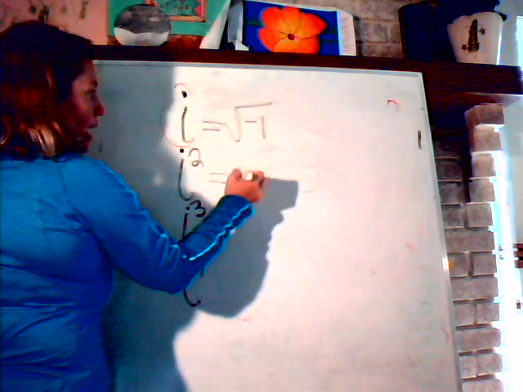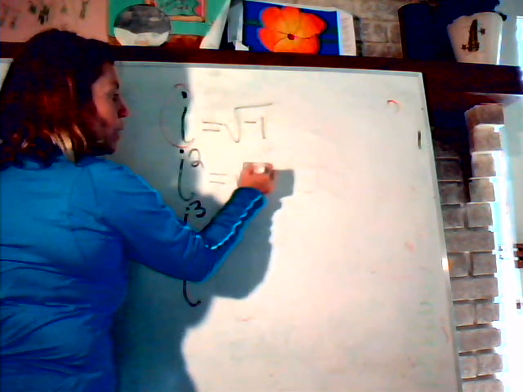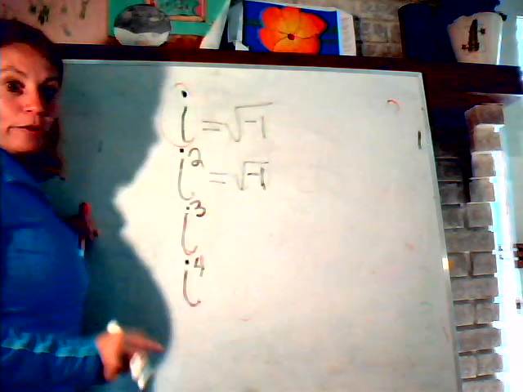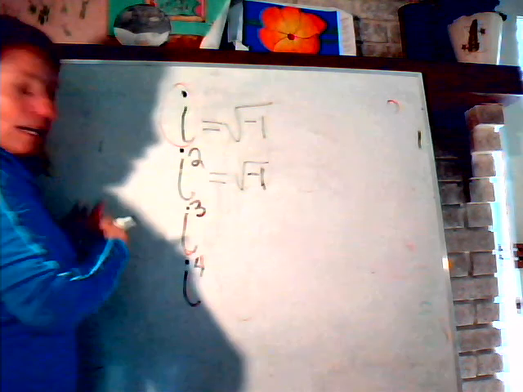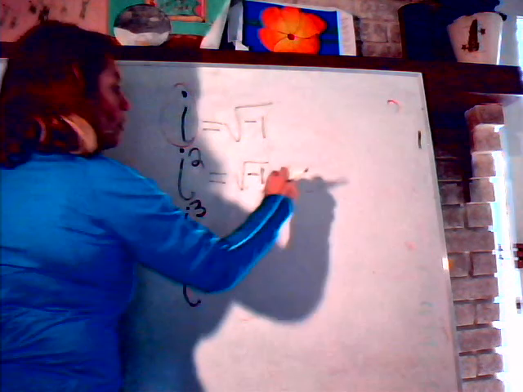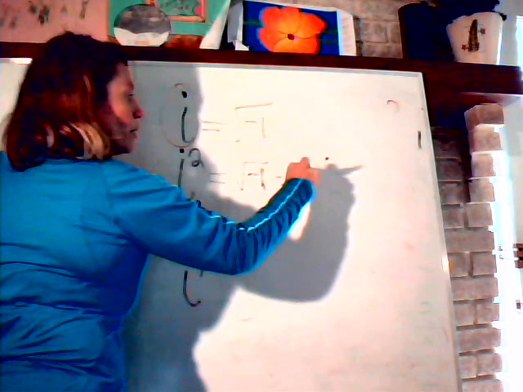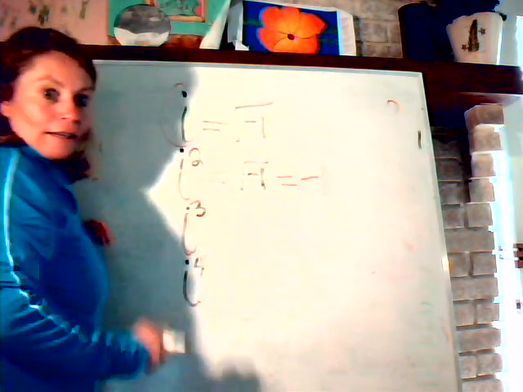Now, let's think about what i squared is. If I square a square root, I just get what's under the radical. So the square root of -1 squared is -1.